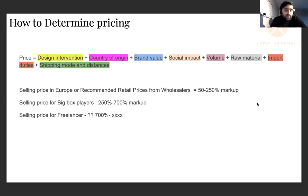Now, for big companies, large companies like the Zaras, the Walmarts, the John Lewises, and Wayfairs, and the Amazons, they keep a really high markup. And just to come back to the discussion we had, if you buy something from China, you can technically have such high markups between 250 to 700%, just because you have so many high running costs. Buying things in bulk, they are cheap per unit, but then you also have to spend a lot of money in marketing and sales. So if you don't have high markups, you wouldn't really be profitable. So the concept of the EBITDA, which is your earnings before interest, tax, depreciation and amortization, you've got to have high markups. There's a reason why the Chinese supply chain is very famous, because they actually give you very high markups. But it's not for you guys, by the way, because for that you need a huge credit line.